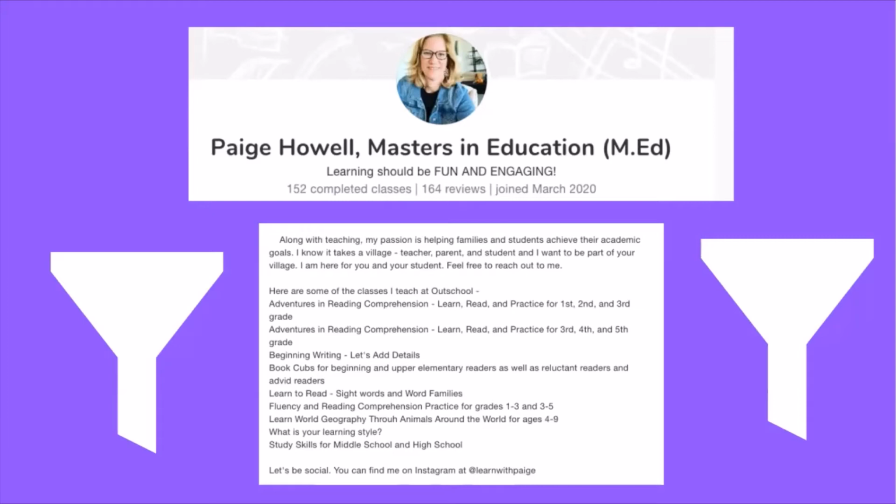She tries to funnel all of her reading comprehension classes into her book clubs and/or fluency classes. Her book and reading classes are for different ages. She has first, second, and third grade classes, as well as classes for third, fourth, and fifth. So those can funnel in each other. So she has sets of classes that funnel into each other.